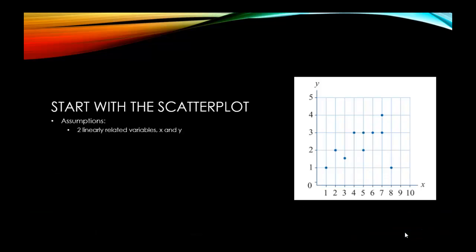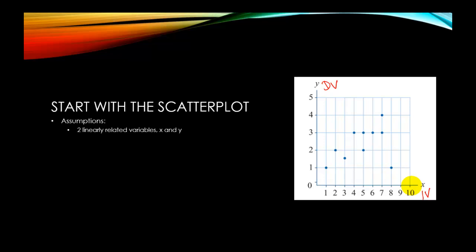Now, to begin to work on the three-median line, you need to generate a scatter plot. And in order to have the scatter plot, you need to have two related variables, x and y, that are related in a linear fashion. So here in this graph, we've got two variables. We've got the x variable, which is the independent variable, and the y variable, which is the dependent variable. And I've just labeled those there. Now, x is the independent variable because y depends on x for its value, for the outcome.